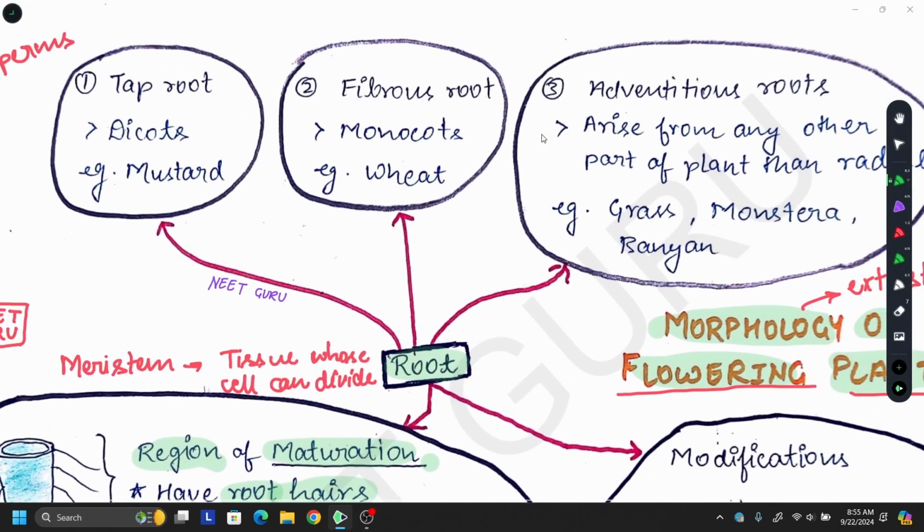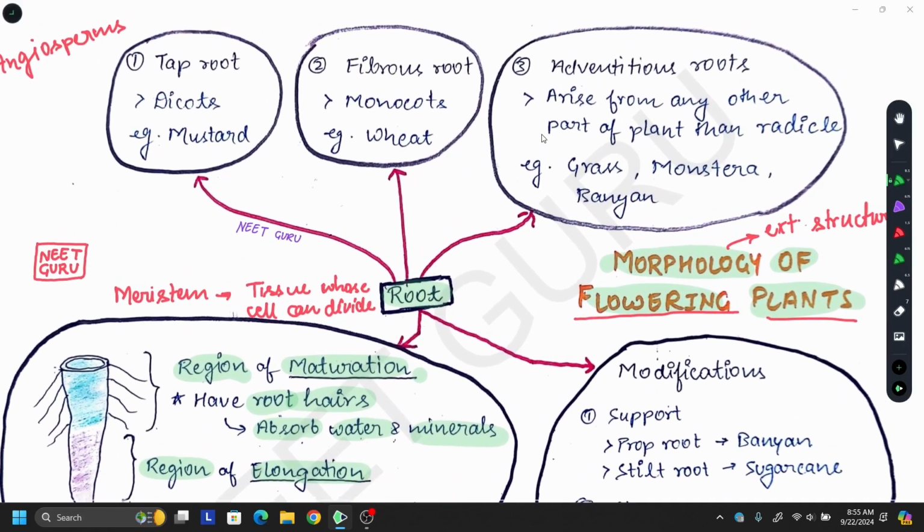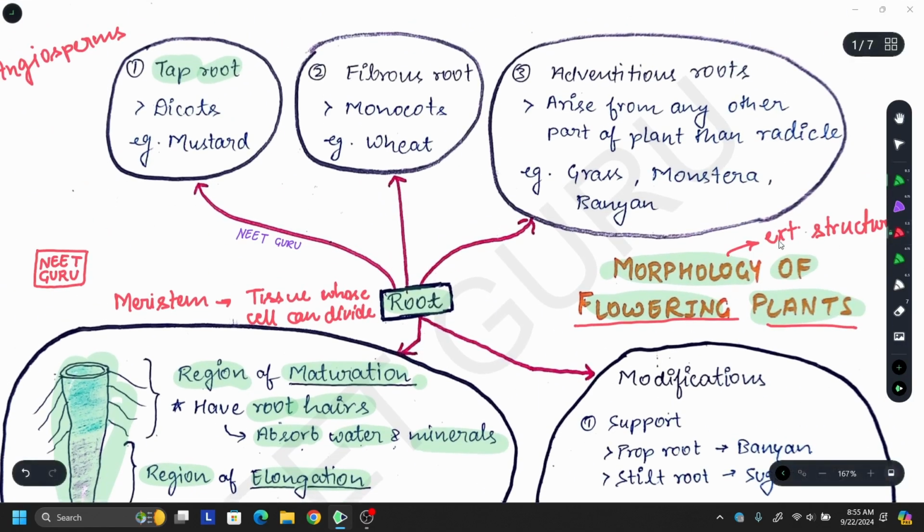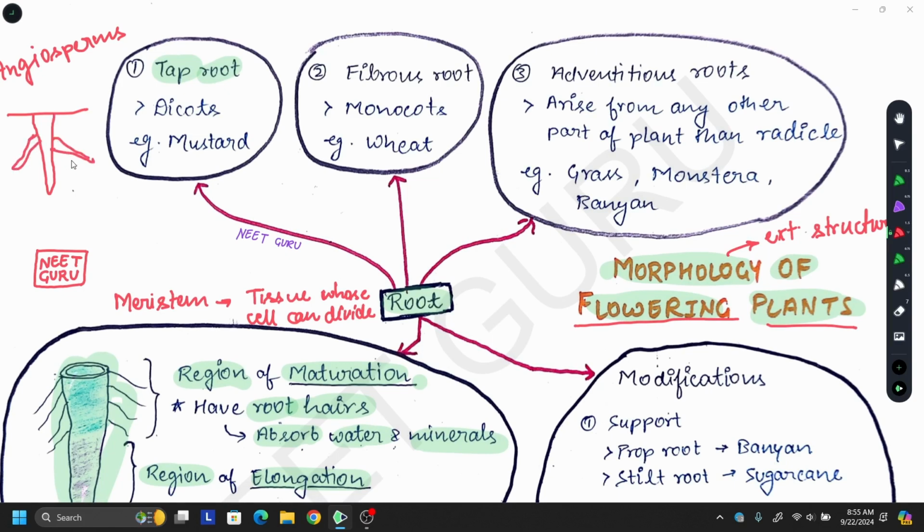Now coming to different types of roots. There are three types of root. The first is called tap root, like the root that you are seeing here. In a tap root, if we take a figure, one root is long and strong, and then there are secondary roots arising from this root, and tertiary roots arising from the secondary roots. This is the structure of the taproot system. A taproot system always has one strong and long root which goes deep inside the soil. Tap roots are found in dicot plants.